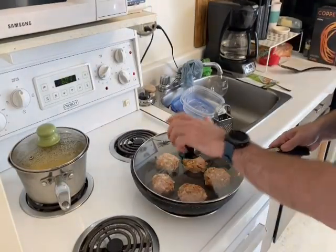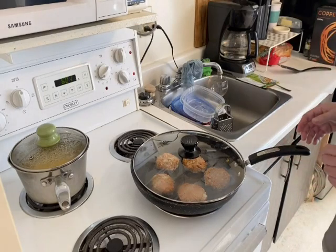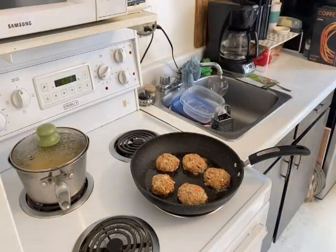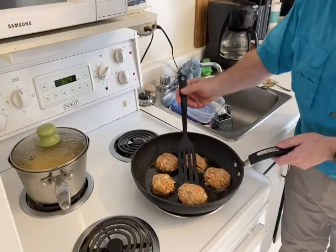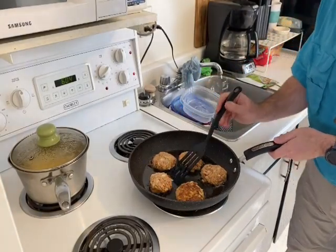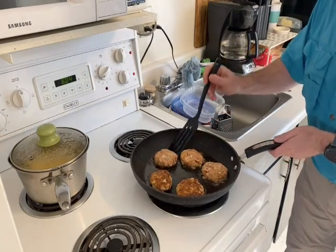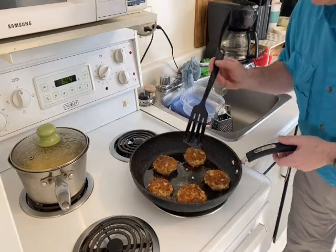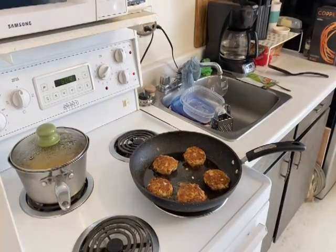Pop the lid back on. Now we're not going to cook these very long. Only about 3 minutes a side is going to be about all they're going to need. All right, those have had just over 3 minutes on that side. So we're going to take them. They're quite fragile, so you want to flip them carefully. And you can see they got that nice browned look. One of the things you don't get on video is how good they smell, and boy, they smell delicious.